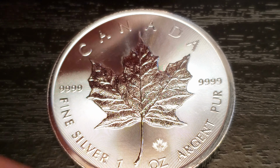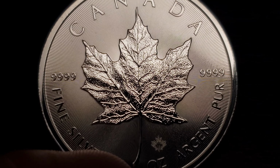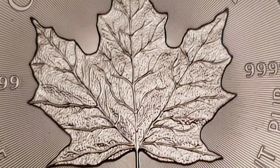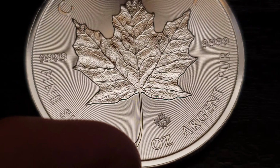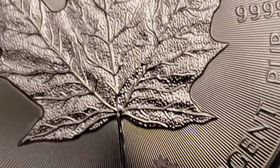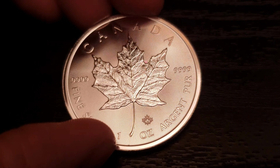And on the reverse we have the maple leaf. Very good detail here. A lot of texture in the leaf. You can see the veins. It's amazing. It's a beautiful, iconic design. I can't say one bad thing about it. Of course, we got the stem right there. I like the bottom of the stem. You can see that hole there. Really cool. And of course, the radial lines, one of the security features on the coin.